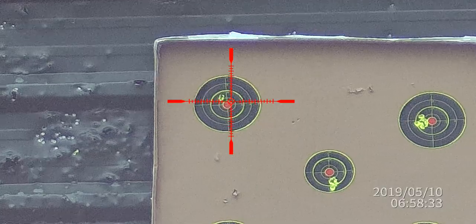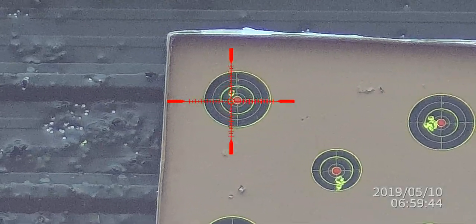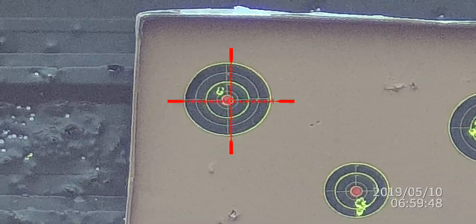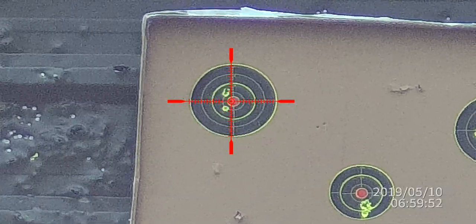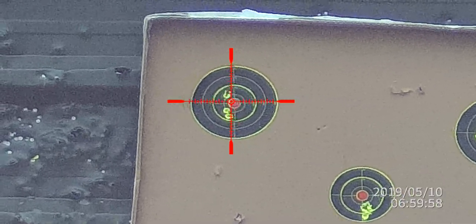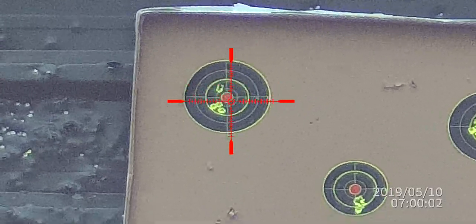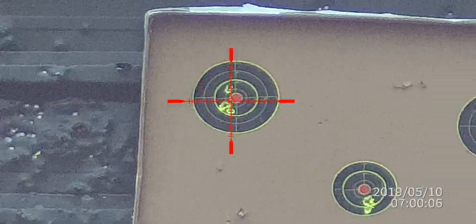so I will use that for our last bit of footage during the daytime shooting. Okay, so for this one I've used a different brand of pellet, so the point of impact will be different, but just for the sake of completeness, there you go, this pellet impacts a little bit lower. And it doesn't look like the grouping's as good with this pellet. Oh no, could be wrong.